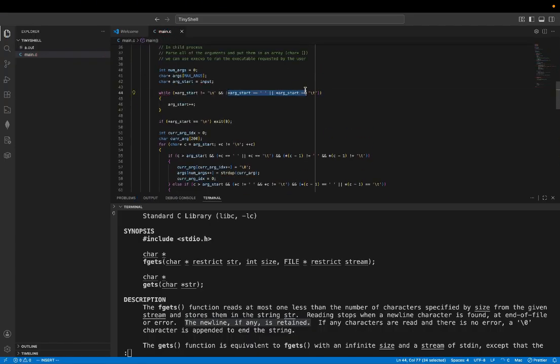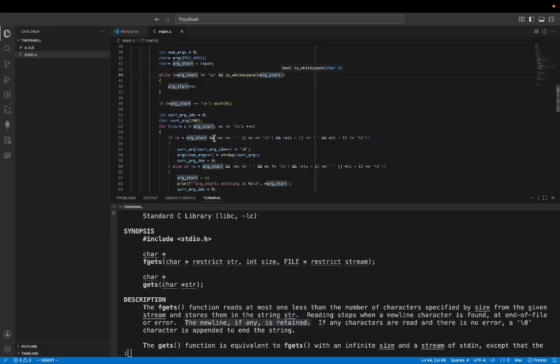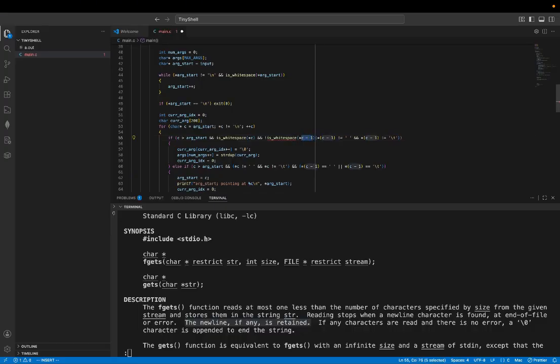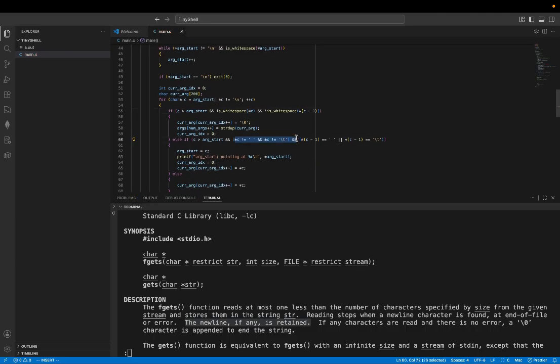So if it is white space, the arg start, that is, and then if you are white space, C and the previous thing is not white space... damn, I forgot that.